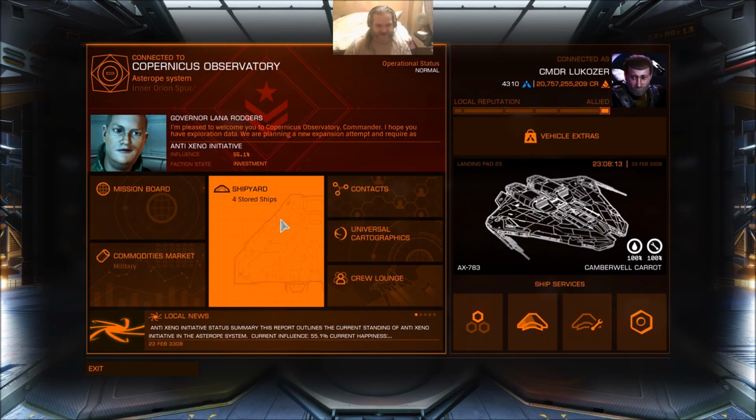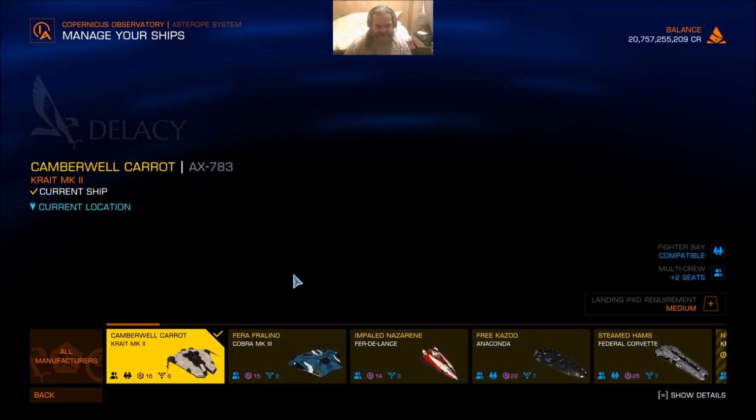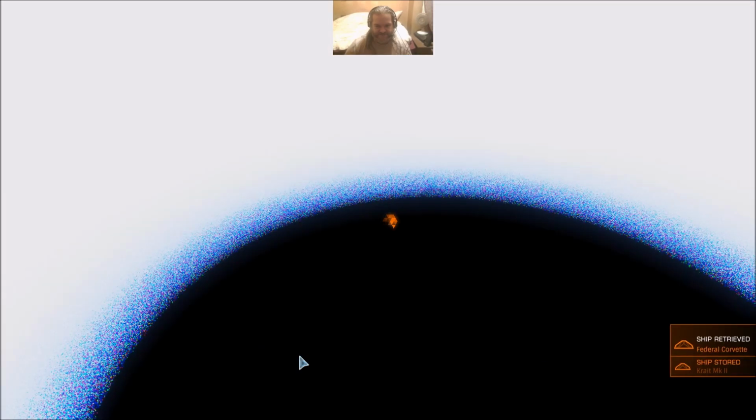heavy fighter that is out in Coalsack, which is a Python. It has a very, very similar loadout. Obviously, these two ships, as far as their module slots, are nigh on identical. But yeah, those don't look like changing.